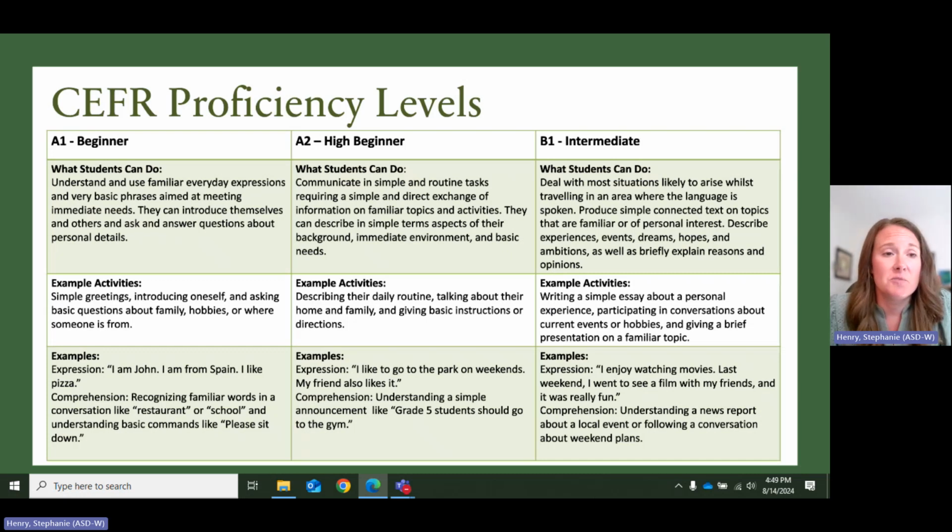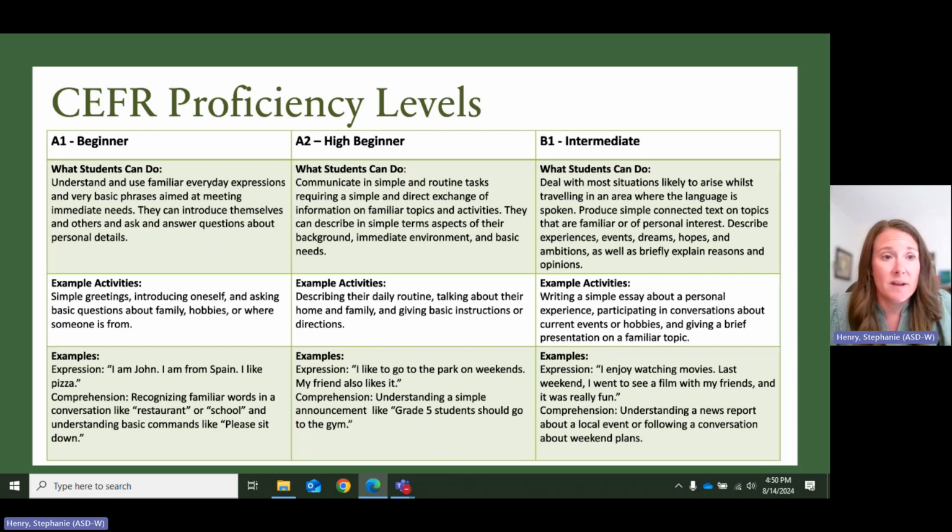Also note that these descriptions are of independent language use. These are the things that an A1 language learner can do independently. Now, you're going to want students to do things that are beyond the scope of these descriptions, and using language at a higher level is possible, but will require scaffolds, and those scaffolds are things that we'll talk about later in the presentation.